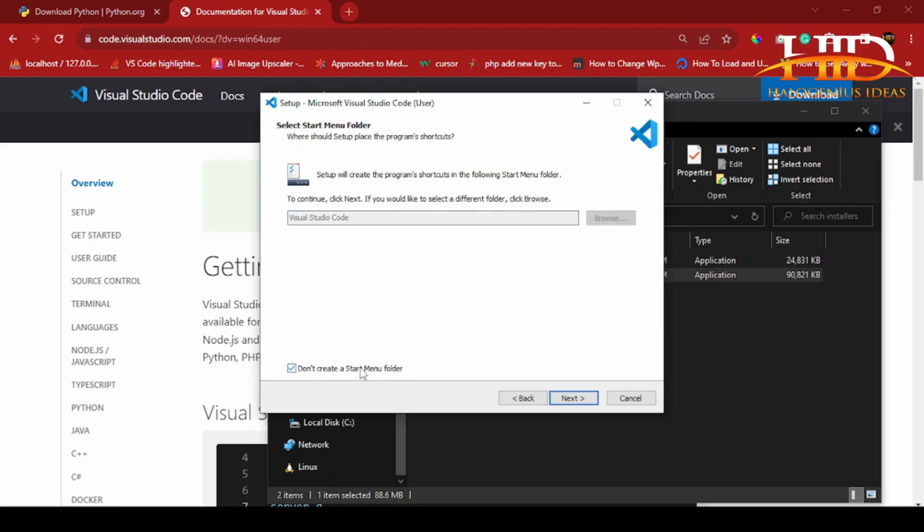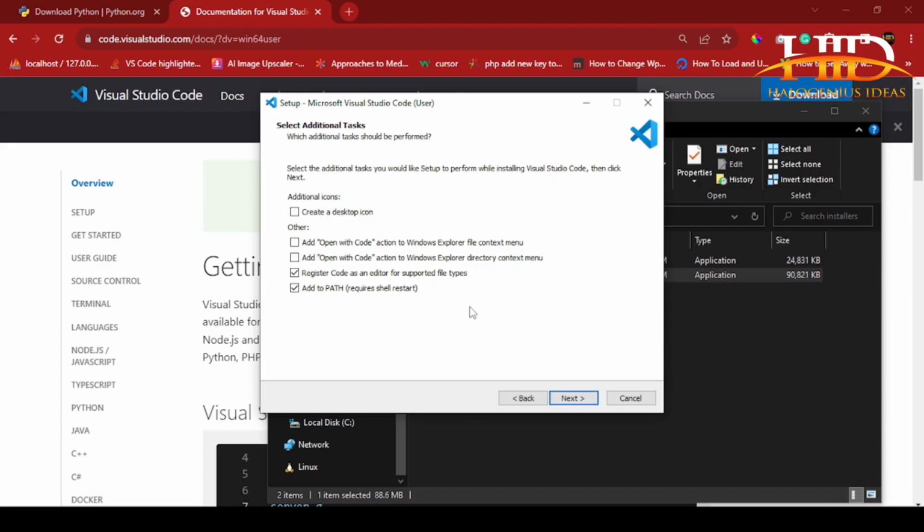Well, don't create a start menu folder, I don't mind. Next. Now I want you to create a desktop icon for me. Open with code, yes, I want this also. Add to path, very important. Make sure that this is checked. So yes, also register code as an editor for supported files. Yes.